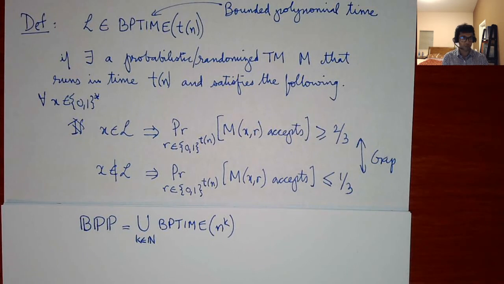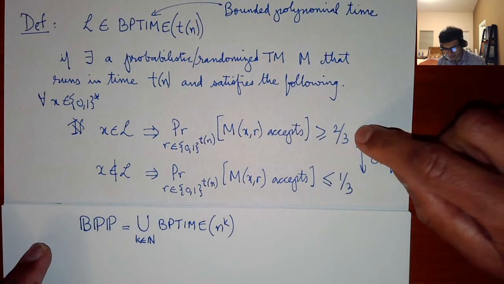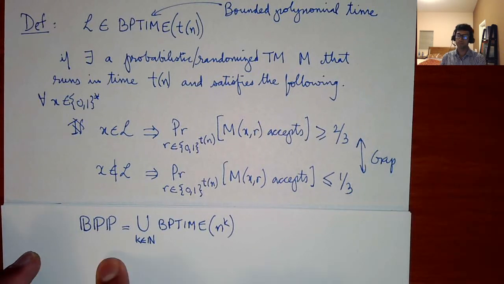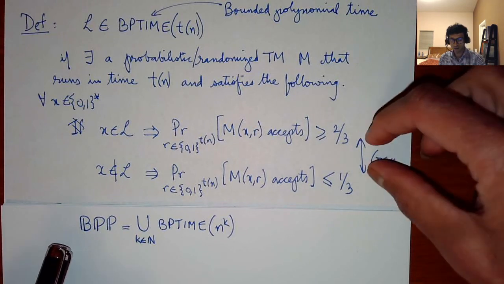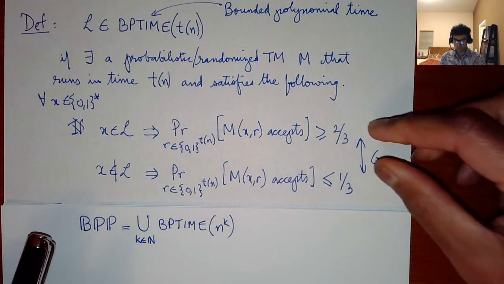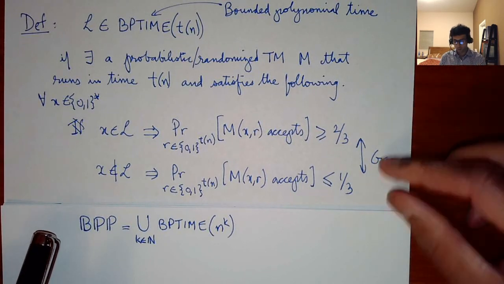As we will show later in the lecture, we have a lot of flexibility with those constants. This is just for convenience. If you replace this with 3/4 and 1/4, you will have the same complexity class BPP. So BPP doesn't depend on the actual constant? Indeed, there's an immense amount of flexibility in what you can have. The only important thing is there is a gap.